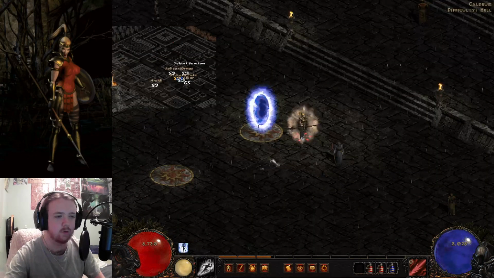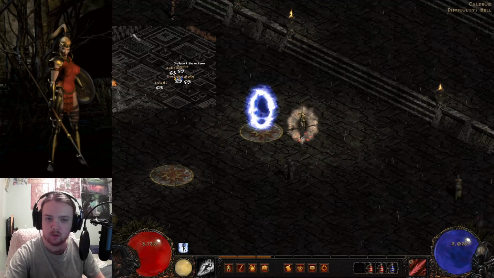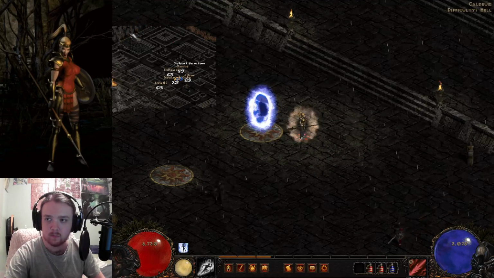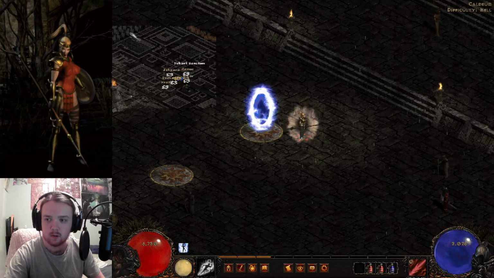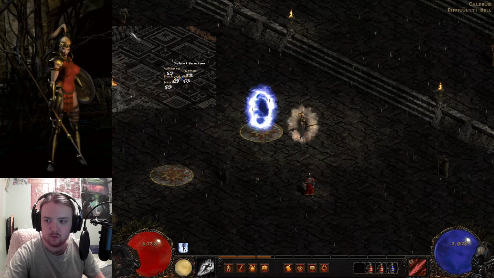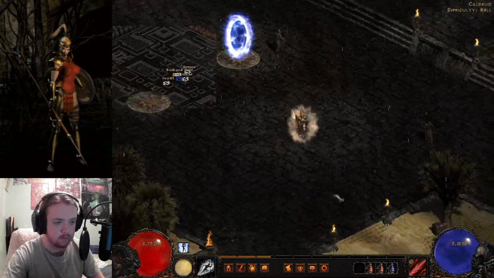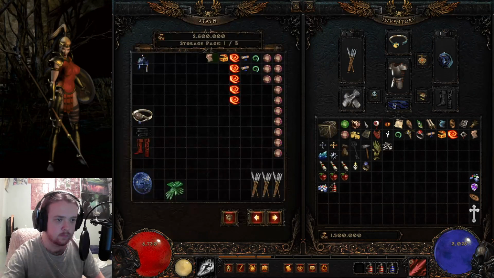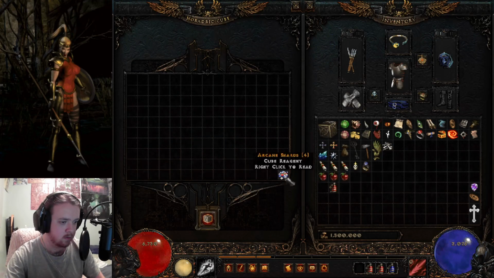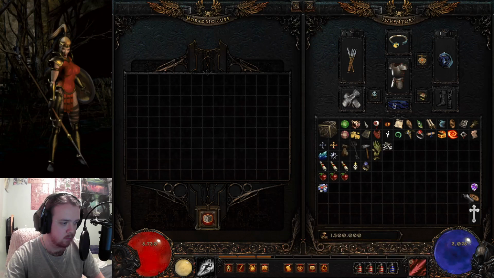Not a ton, and I don't know if there's a trophy for Vizjun or not. Suppose I can actually check that. Let's check that real quick. Let's see. Vizjun. There is a trophy. Okay. So I can hold on to it. There we go. I'm gonna go buy some more potions.